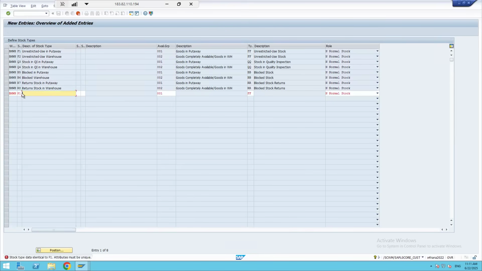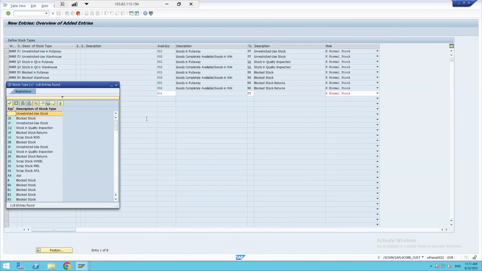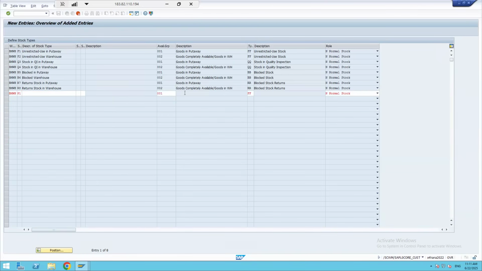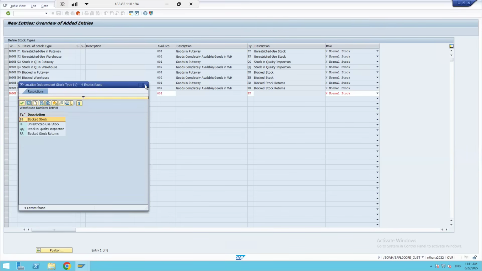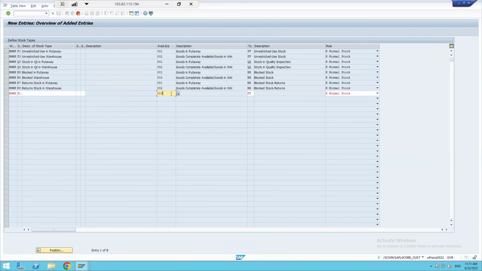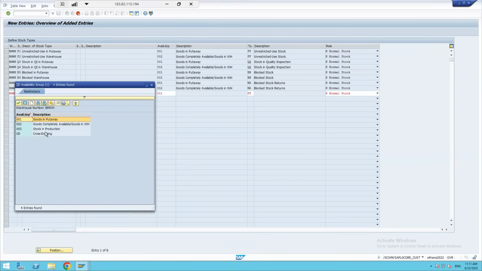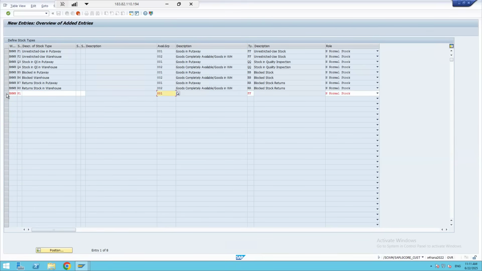Now, I don't have this one. The attribute must be unique. Wait. P1 is already maintained, right? They didn't create a new one in this case. Give me a second. In that case, I think we need to create the stock type also as a new one.